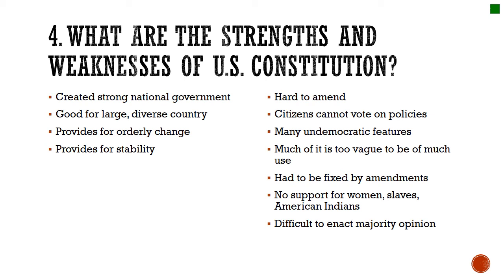Classic example was during the Vietnam War, the Security Council of the General Assembly of the United Nations said that the Vietnam War was illegal and that we needed to stop. And the United States just kind of told them, forget about it, or go to hell, or whatever we told them. But so we couldn't act. That's how it was in the Articles of Confederation. The national government, like the United Nations, couldn't act. So couldn't really do anything. So the national Constitution does create a strong national government, and the national government can do quite a bit that affects the whole country, even though a lot of times states don't like it.